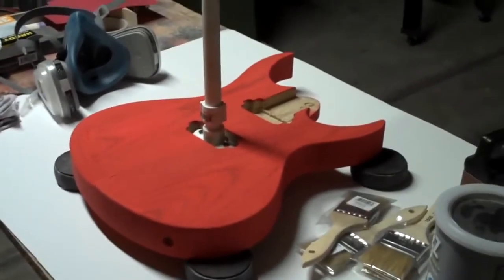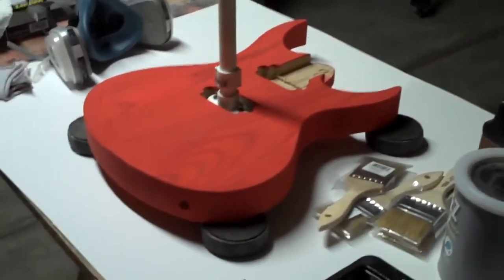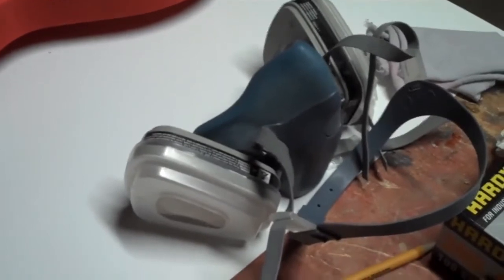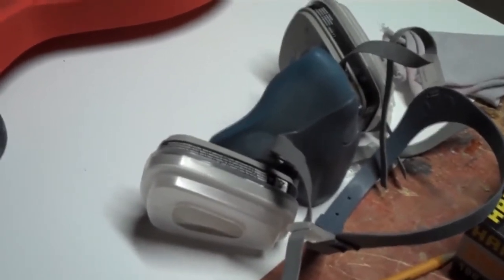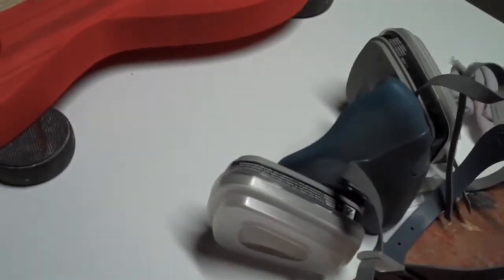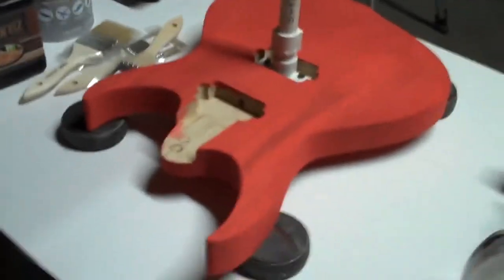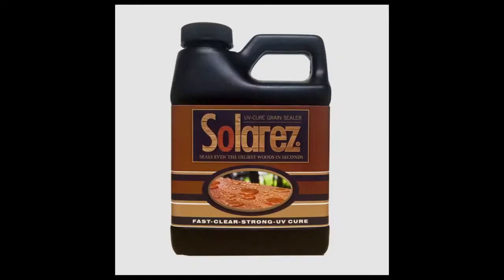You do, however, want to make sure that the room is reasonably well ventilated because Solarez puts off some pretty strong fumes. And for that reason, you're also going to want to wear a mask that is suitable for protecting your lungs from chemical fumes. And I would also recommend that you should not apply Solarez in your living space because of the odors that it does produce.